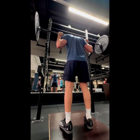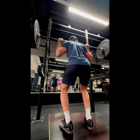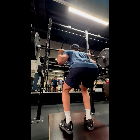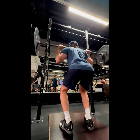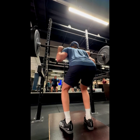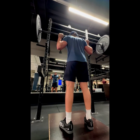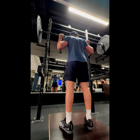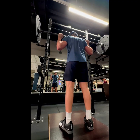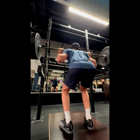Now, if we start needing to really hammer legs, I'll have him come in and squat twice a week. And he knows I'll do that, but we don't need it. So what do we do? We do just a normal high bar squat, just an Olympic squat, and this is for higher rep work. You know, it's 5+. We usually do one heavy set of around 5, and then we do back off work to try to get higher reps, want a little more volume there, okay? And that's fine. It's 3 good sets of squats every week. Most people will grow from that, right? Most people, and he's past the 2 plates.